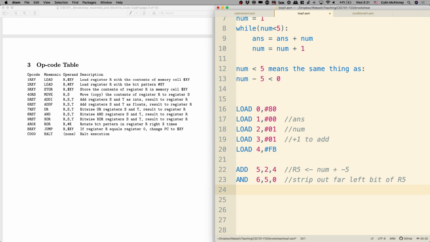So what will be in register 6 after that instruction executes? It will be precisely one of two things: 80 in hex, 1 followed by all zeros in binary, or it'll be all zeros. Those are the only two possibilities that could end up there based on how we set this up.